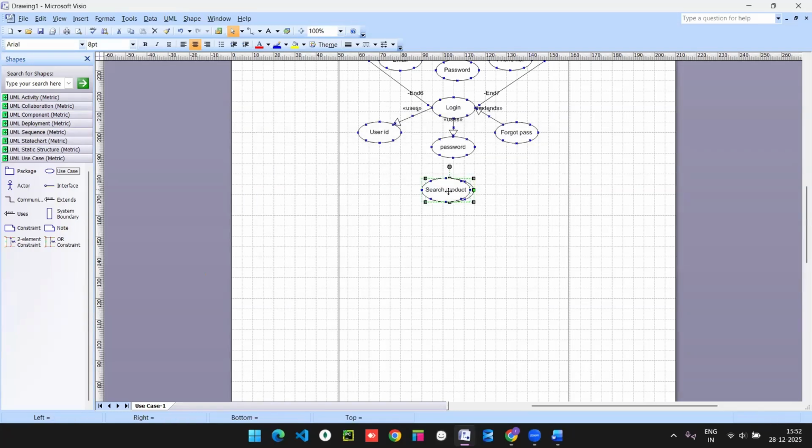So for the search product, what kind of supporting use case will there be? Tell me, guys, for the search product.